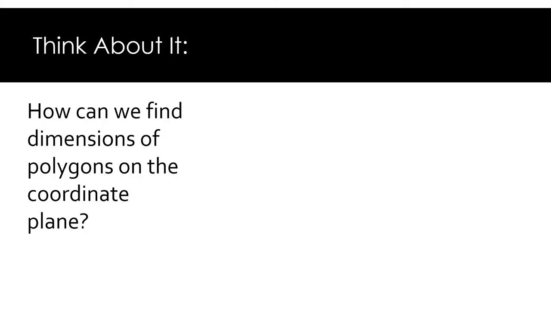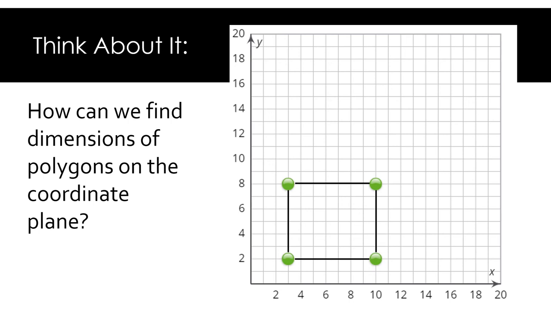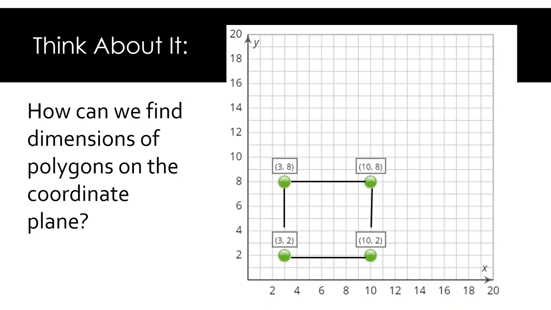Let's get started by thinking about how we can find dimensions of polygons on a coordinate plane. I bet you already know what polygon this is. In previous units, we learned how to find the distance between two coordinate pairs on a coordinate plane. To find a distance between ordered pairs located in the same quadrant, we use subtraction. Let's find a distance between ordered pairs. Which coordinates are we going to focus on? Not the x because those are both three.